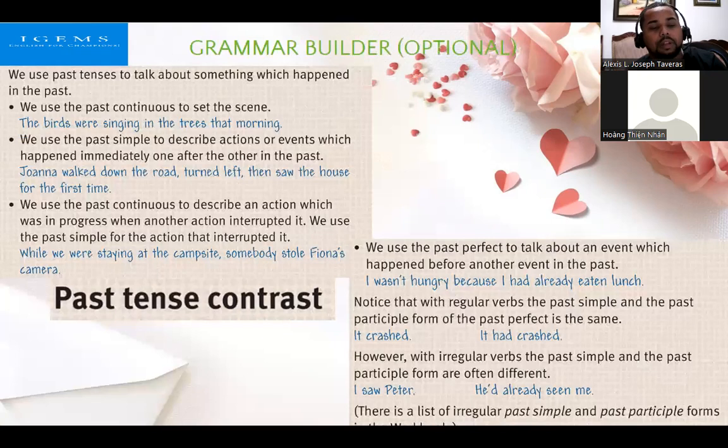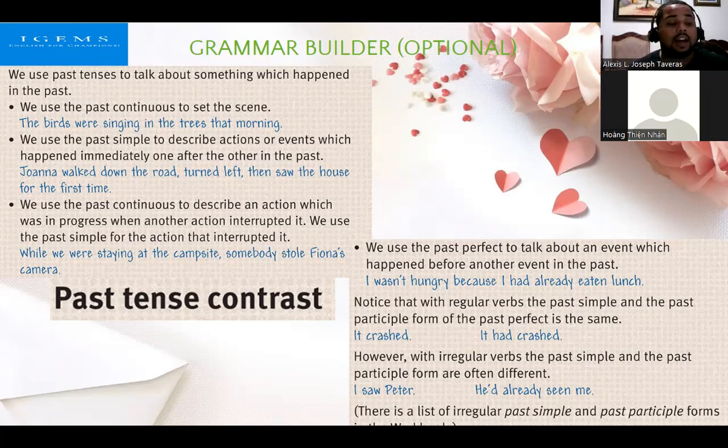Here we have a grammar builder exercise. That's pretty much some examples similar to the rules we already studied just now. And then we're going to cover this so you can understand more the way they are structured. This is referring to the different types of past. But as English speakers, or speakers of any other language, we need to know that in order to be accurate and fluent in a language, it's very important to master the different types of tenses that we may have in a language.